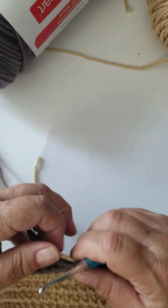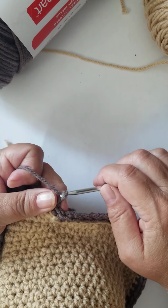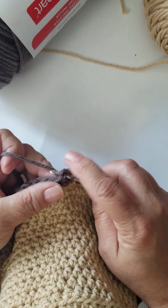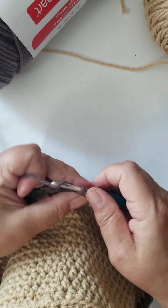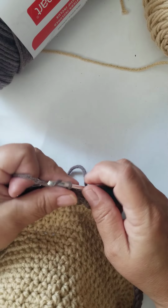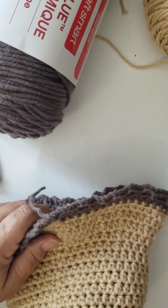Okay, so we did that half double crochet row. So this one is going to be the last row of the hat. Basically all you're going to do is chain 3. So that's 1, 2, 3. You're going to skip the first stitch and single crochet into the next stitch. So you're going to chain 3, skip 1, single crochet, chain 3, skip 1, single crochet, chain 3, skip 1, single crochet. You're going to do that all the way around, and I will meet you back here once again at the end of that row.